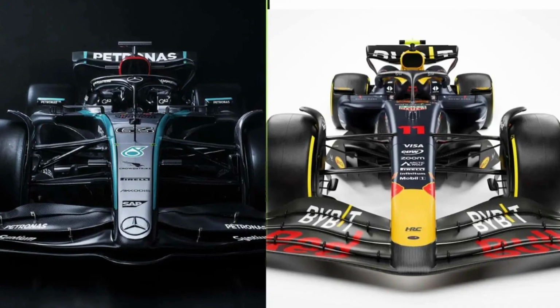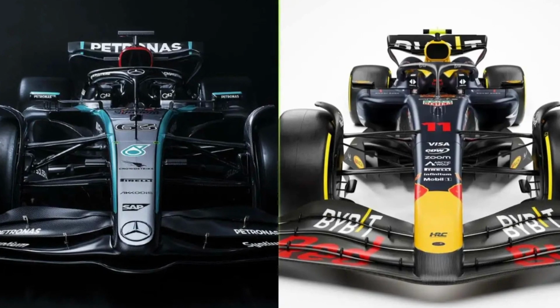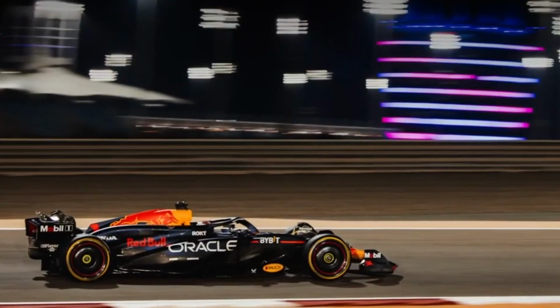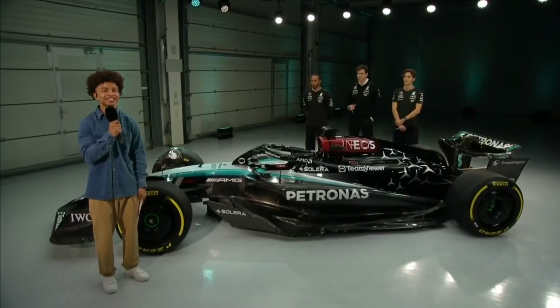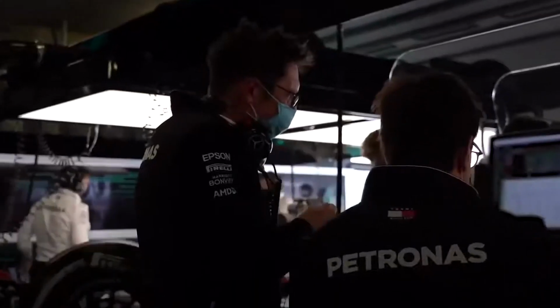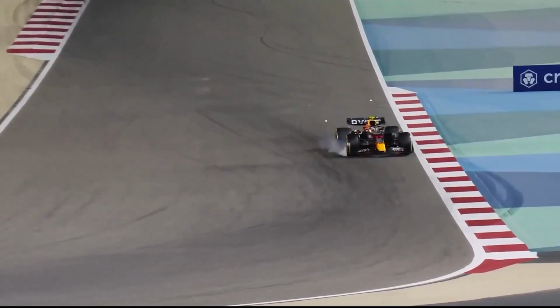The key difference between the RB20 and Mercedes W14 at the start of last season lies in Red Bull's development of the superior floor since 2022, which has only seen improvements since then. This, coupled with its optimal interaction with the suspension devised by Newey, is poised to address many of the issues and limitations experienced by Mercedes over the past 2 seasons. And unlike last year's Mercedes, where the driver's seating position was notably too far forward relative to the car's centre, causing instability and hindering rear-end feedback, Red Bull appears to have circumvented this problem.